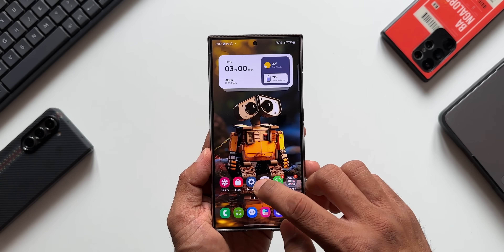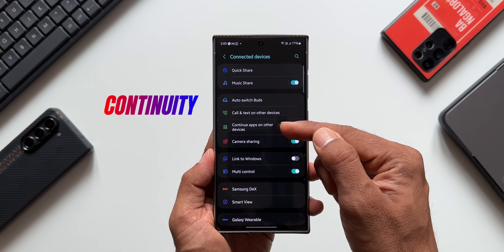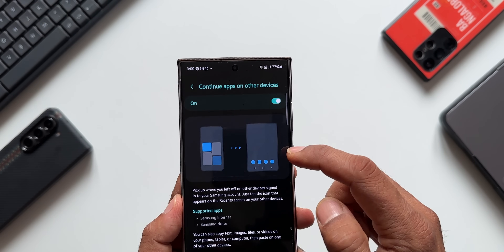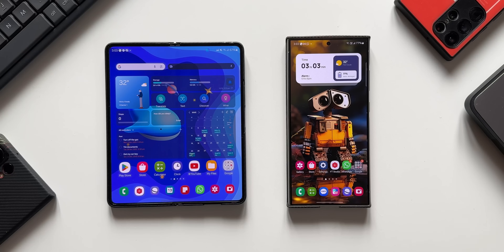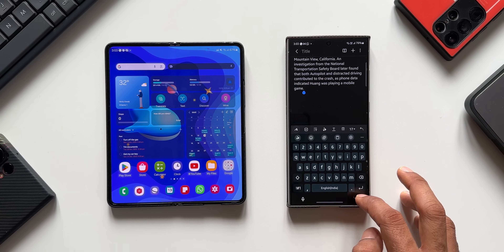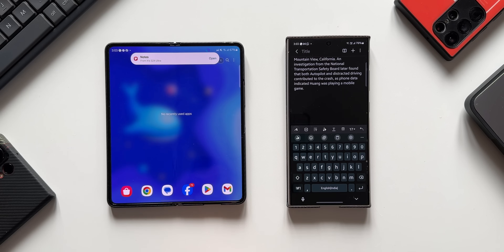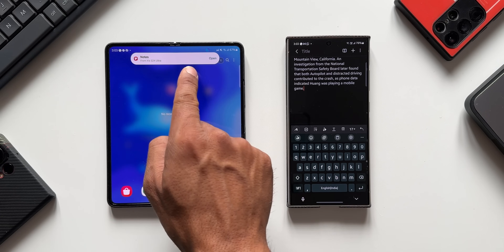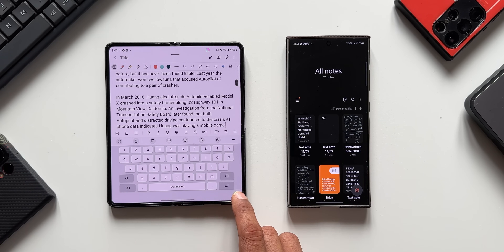Next, when you go to Settings on your Galaxy phone, tap on Connected Devices to find a brilliant feature called Continue Apps on Other Devices. When you enable this, you will be able to pick up where you left off on another device signed into your Samsung account. This works on Samsung Internet and Samsung Notes. Let's say you're typing something on Samsung Notes on your phone — if you want to continue the same note on another device, just swipe up to go to the recents on the other device, and you will see a notification on the top to continue working on the same note.